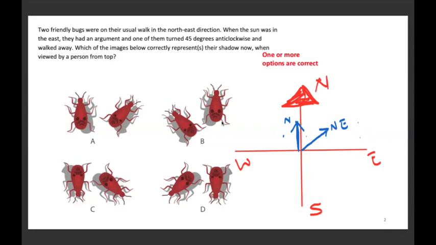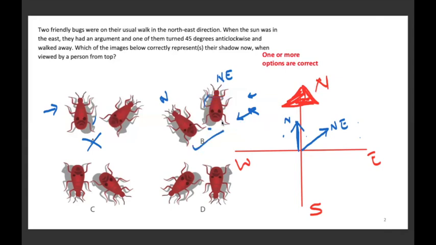Now, when I look at the options, which of these correctly represents the shadow is what I have to find. In A, the sun is here, so the shadow is falling on the opposite side, which means that the sun is on the west side, so this is wrong. B is fine, not a problem. In case of B, this could be the north direction, this could be the northeast direction, and the shadow is coming from the east side, like this, so the position of the shadow is correct, so B is fine.